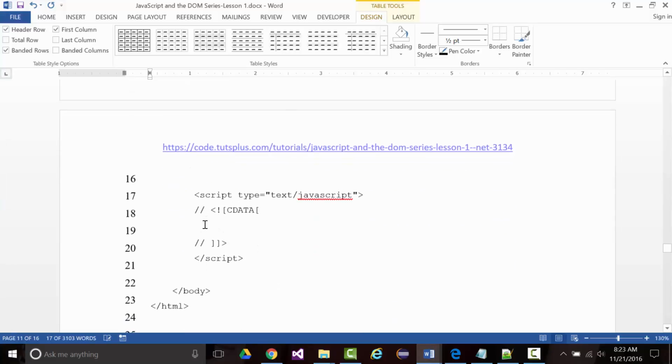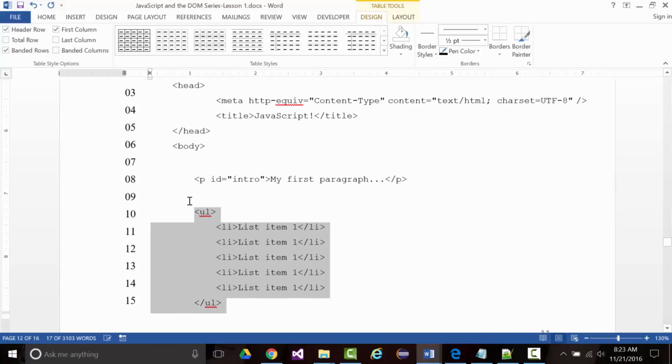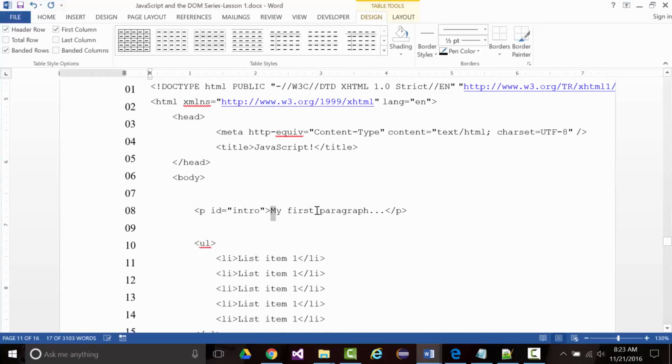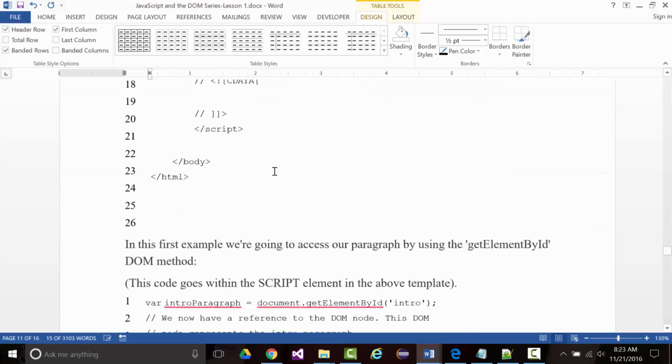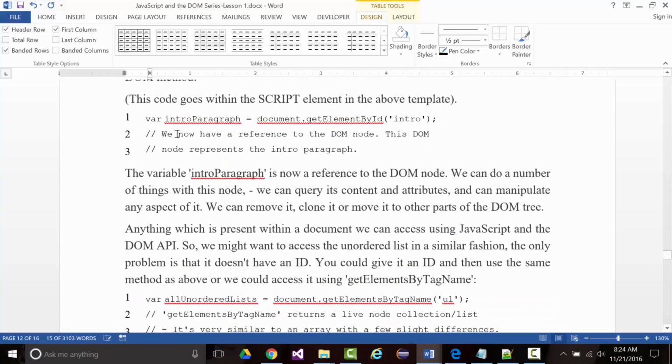All right, so really when you create this, it's very simple. It's got that paragraph that just has that text in it, and it's got a simple unordered list. That's what he has. I changed them to 1, 2, 3, 4, and 5 just so they look a little different. All right? And then he says, well, why would you even want to use this? And he says this.